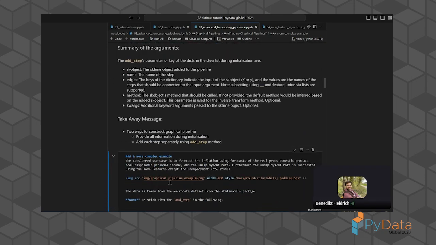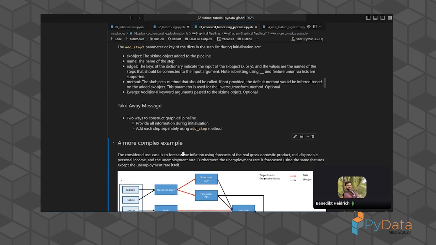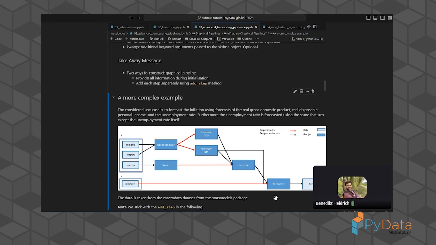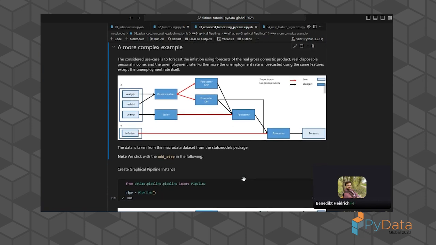So key messages are here that there are two ways to construct a graphical pipeline, either during initialization or using the add step. In the following, when we implement this more complex example I explained previously, we will stick with the add step notation.